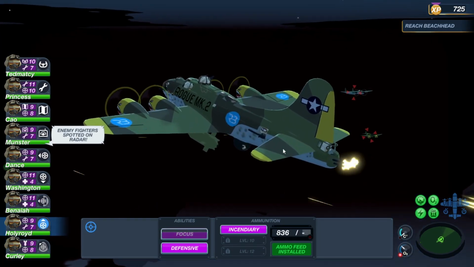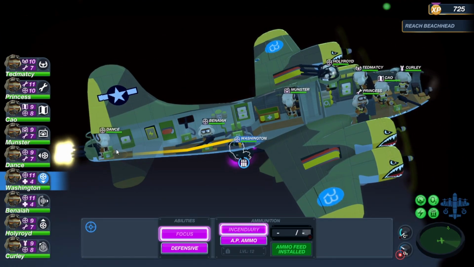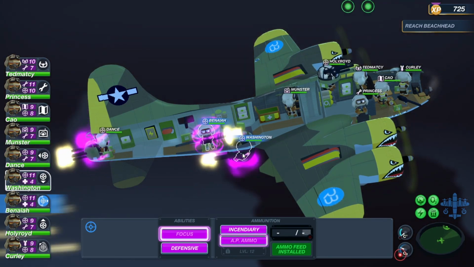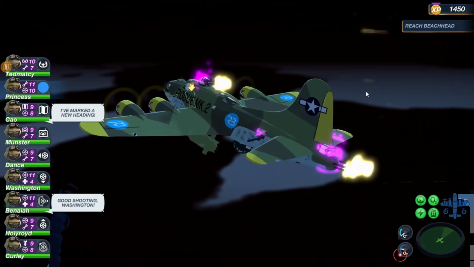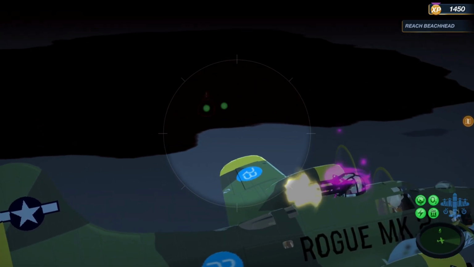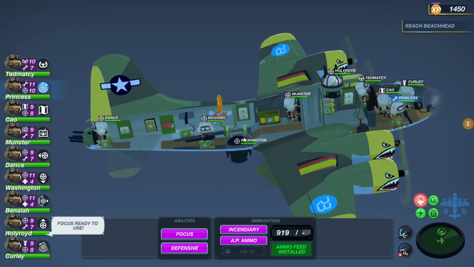Benaya's on the wrong side. Washington, incendiary, focus. Focus, incendiary, AP, focus. Polyroid, incendiary, defend us. Princess, get on that gun. Where are they? There's some guys turning up. I think we've taken out most of them. There's another problem.